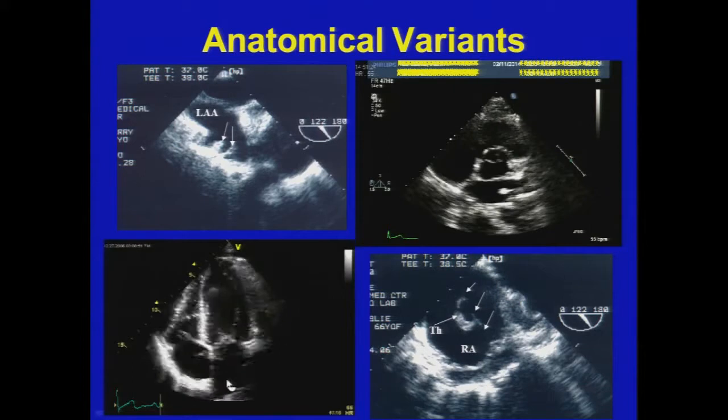Here in the right atrium, you see this filamentous, highly mobile linear structure, which is most characteristic of a Chiari network. And sometimes these structures can be involved with pathology. Here's a case we saw many years ago in the operating room. This is a Chiari network on still with small arrows, and you can see a mass coming off of the Chiari network, which turned out to be a thrombus.